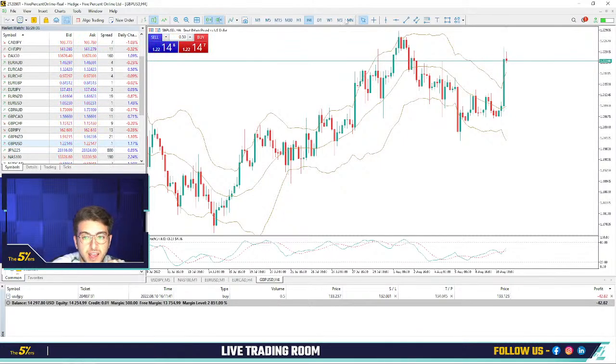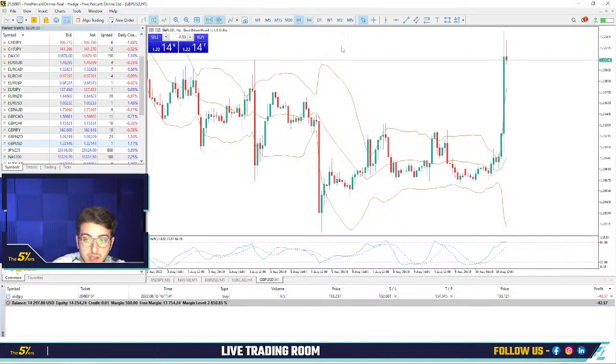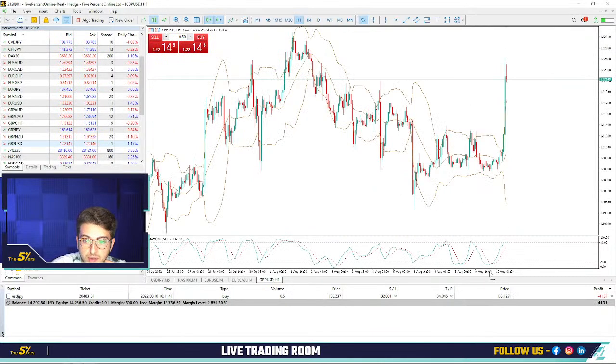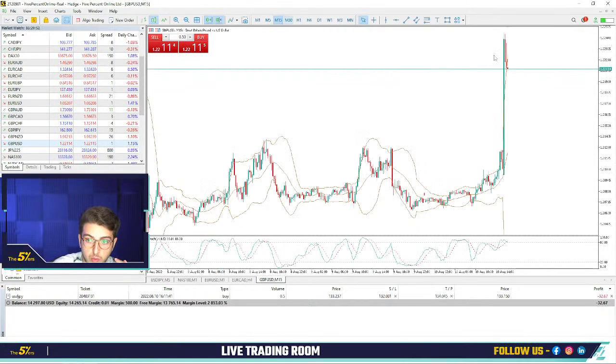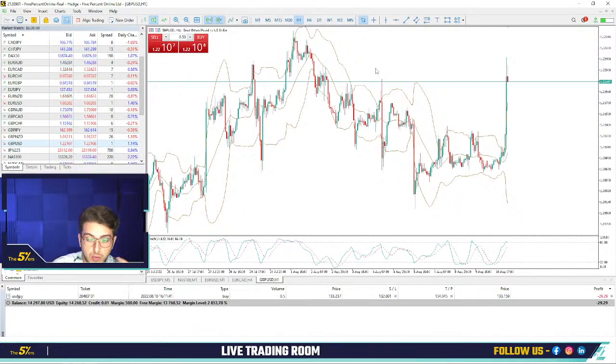But generally, it's the same, like I explained yesterday, how I use Bollinger Bands, okay? During this type of volatility movement, the Bollinger Bands here are wide. The price here is wide after the top of the Bollinger Band, so there is a huge volatility movement. What I want to say is here I will not make a buy, definitely not, but I could make a sell, for example, because the market overextended, and I can hope the market gets back at least a little bit to the average. So that's how I use Bollinger Bands. It will let me know what not to do, and here I should not make a buy, especially when the market overextended.